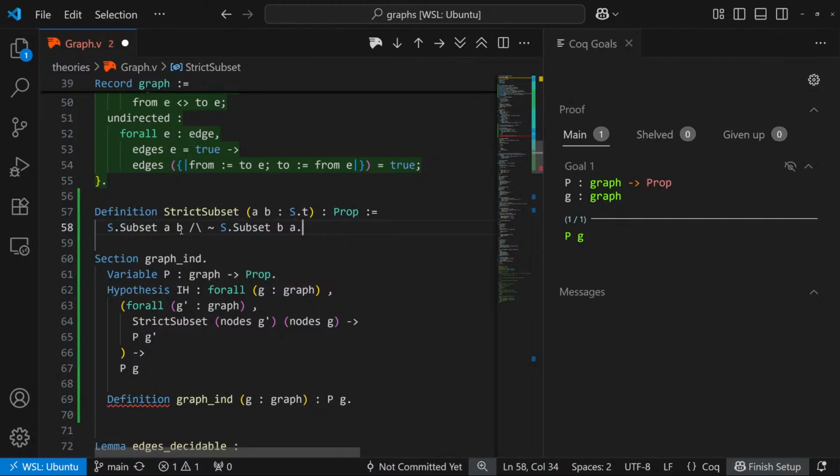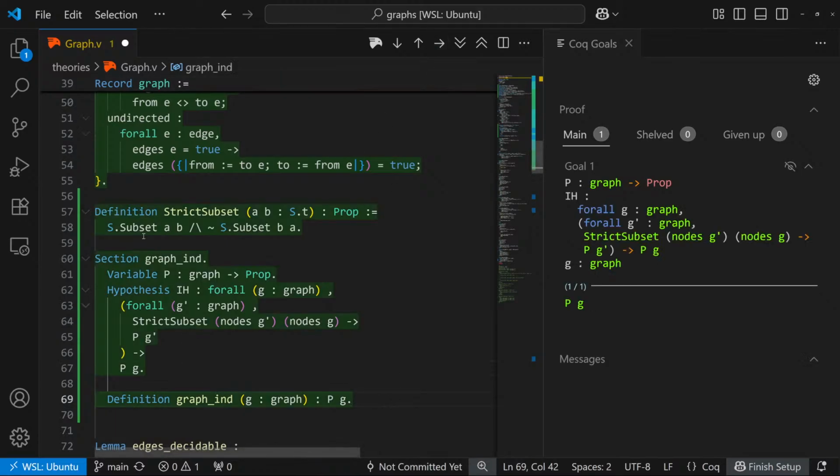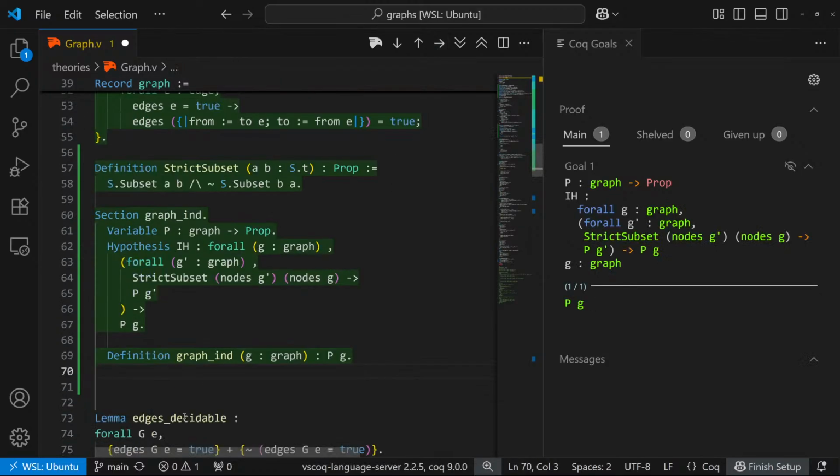So it does provide us with the function subset, which tells us that this set is a subset of B. And so we just use that it's a subset in one direction, but it's not a subset in the other direction. So there's something within B that is not within A, but everything within A is within B. That's our definition of strict subset. Right there. And we should get down to our definition. I'll do Admitted for now.